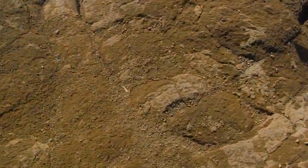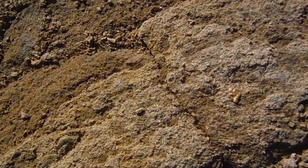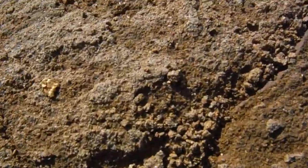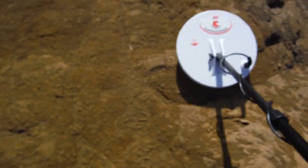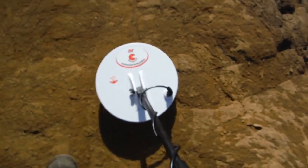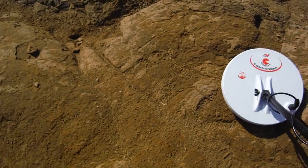All right, here's the 0.1 gram nugget. Right, where is it? There it is. There. Where is it? Looking through the... Oh, I'm over here. There it is right there. Not a peep. So we'll do the sweep on the three nuggets.